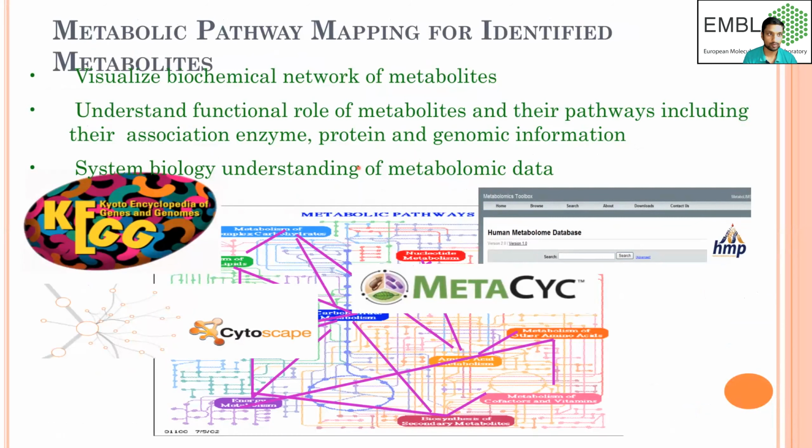And once you have a list of metabolites, you need to visualize that data, because seeing data in a spreadsheet doesn't give you any biological knowledge. So you can map those on KEGG pathways or HMDB or Human Metabolism, or depending on whether you're working on a plant or yeast or other organism, there are different databases available for that. You can map onto those pathways and visualize which pathways are particularly on target, upregulated, downregulated, and that way make sense of data. And metabolite networking, or metabolic networking, is very good to do that.